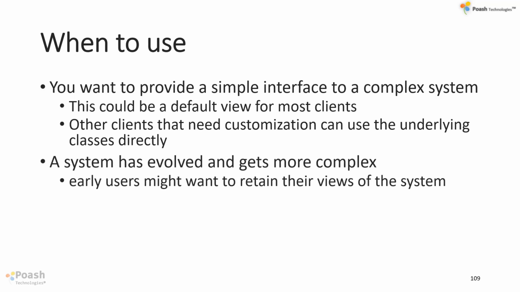In some cases, you may be working on a system for a long time and it might have evolved and has become more complex. You might want to create a façade to provide a simplified interface to such system. But for early users, they might want to retain their old view of the system. So they might want to use the classes directly.